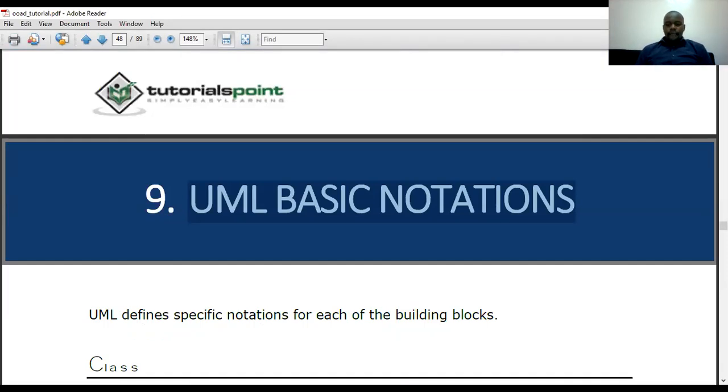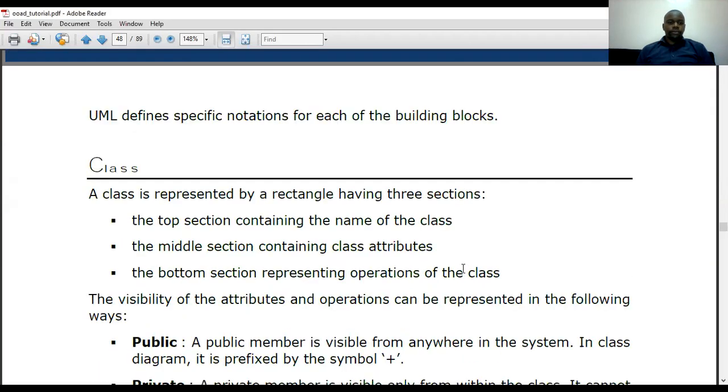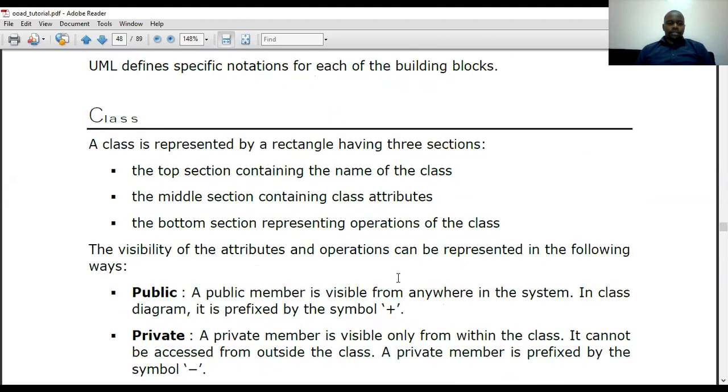So I'm going to open another one. So we are going to begin with class diagrams.